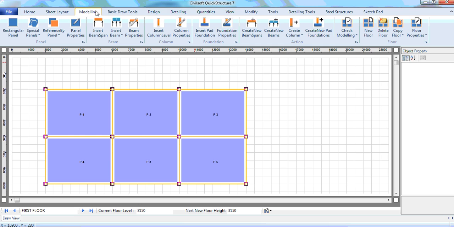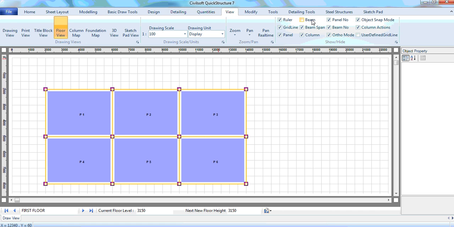So far we have seen a very simple arrangement and a very simple model. I will try to make the model a little more complicated, and then I will show you how you can really make sure you are in charge. Before we do that, I want you to know some things. The orange line, if you notice, I unchecked. The beam lines are in cyan, and the beam spans are in orange lines.